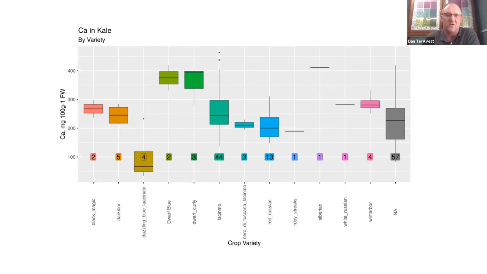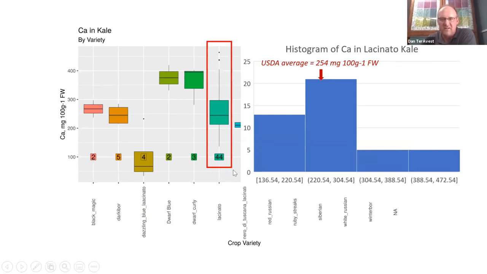What about variety? Here are all of the varieties that we received in the various BI labs with our kale samples in 2020. You can see here's a couple of varieties that look really good: dwarf blue, dwarf curly. Again, two samples, not enough to really say anything. The one that really jumps out at me when I look at this graph is this lacinato kale, because it's really common in our data set. But when you look at the range, it goes from way up top at the highest end to below average. So it's not that it's a high quality kale per se, it's that there is the potential to grow above average kale using this variety, but you're just as likely to be below average. So it's not variety that's necessarily driving the variation, it could be something else.